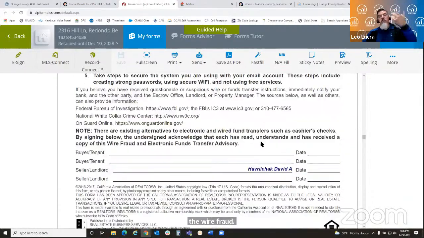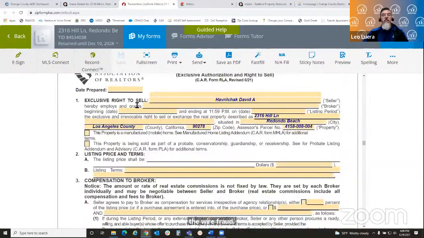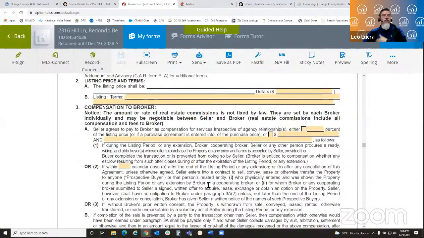This is where you would do the process of filling out all that which applies, the date prepared, the terms, etc. You would go through all this, fill it out, and send it out to David for signatures. So this is how you would use RPR to create a transaction.